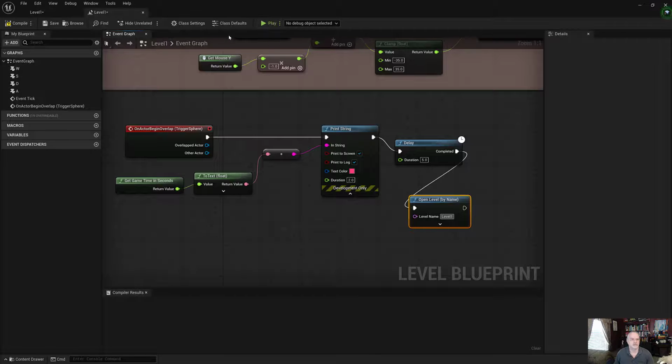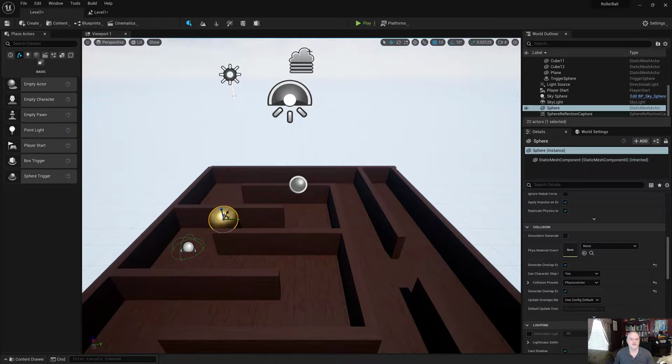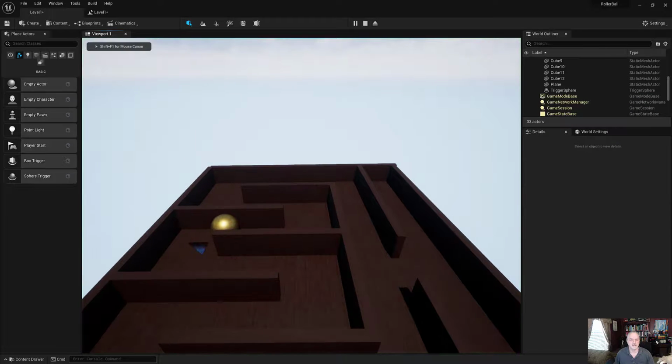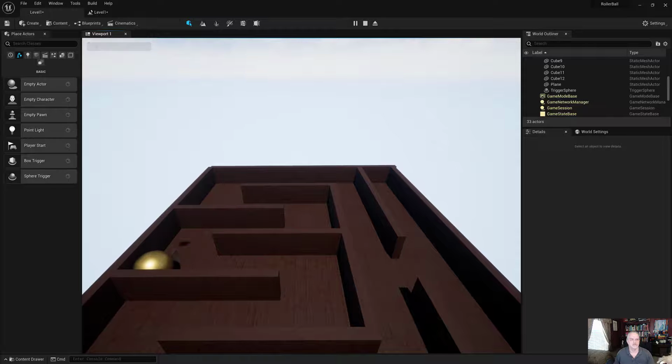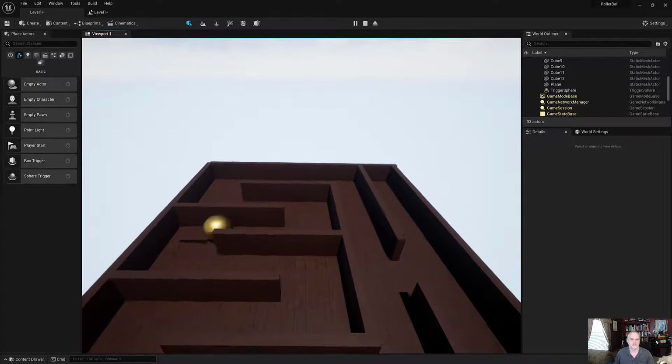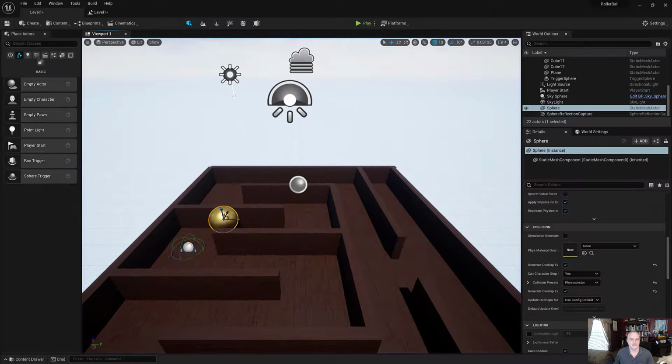Okay, we'll compile, go here to level 1, play again, move over here to our finish, wait for 5 seconds, and it resets it to the location. So great. Everything is working the way that we want it to work. I'm going to move my ball back here to this original start position.